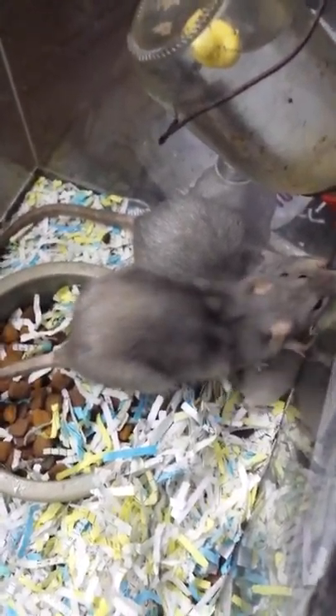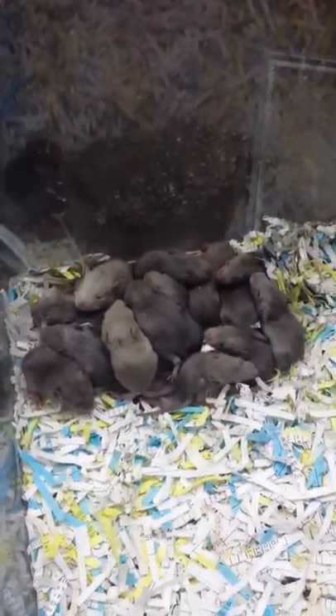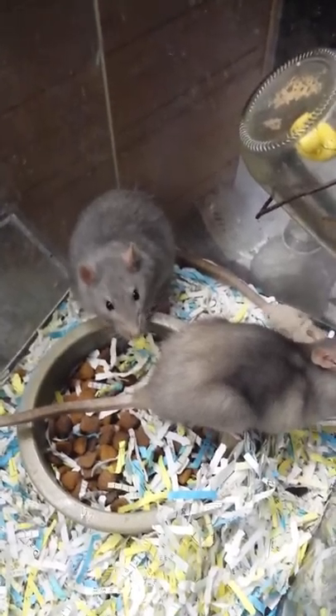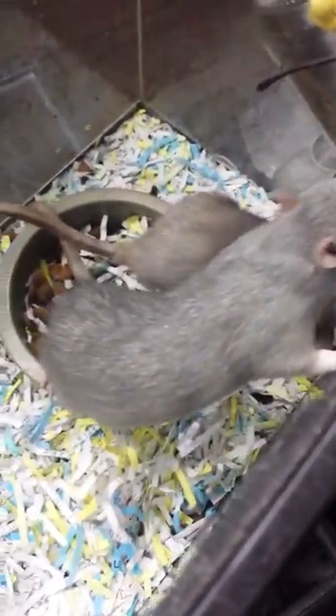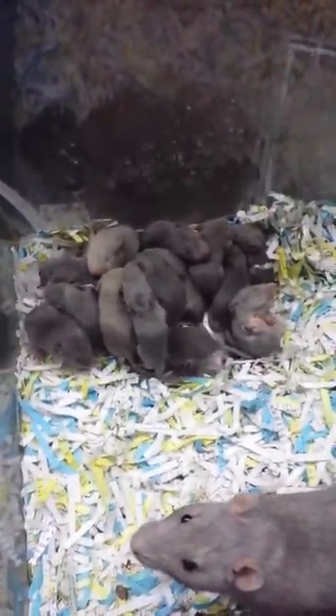All I know is they're tame as can be and really nice, and soon will be pet quality animals. If you want to feed them as feeders, that'll be up to you. But I will be selling them for a little more because I do like them. I do want to try and start a colony of something I thought was kind of rare-ish, because I've been breeding a lot of rats over the years and never seen anything like these guys. I've seen the color once or twice but never really acknowledged it until today. If you know what they are, tell me — if not, I guess we'll go with blue velvets.